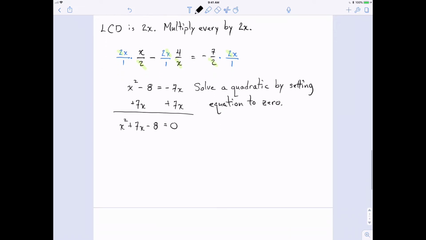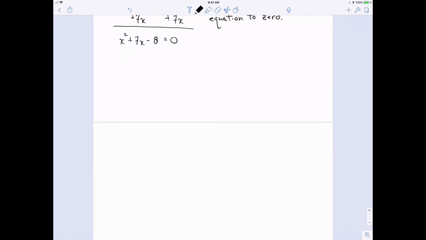So I move the screen up. And what happens now is we need to play the game. If I play the game, I have an implied 1, so 1 times negative 8, and the 7 goes in the bottom position. So it looks like a positive 8 and a negative 1 would do the trick. Let's try. x squared plus 8x minus 1x minus 8 still equals 0.